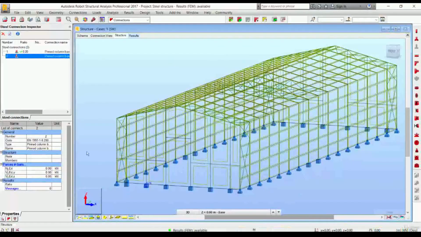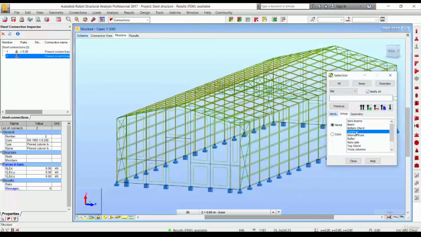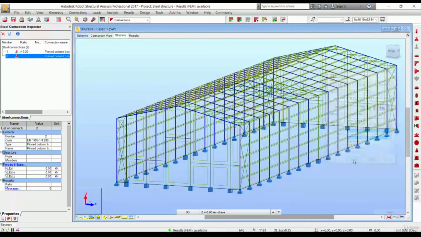So let's, for example, go to here. We need columns, rafter. Okay, close.